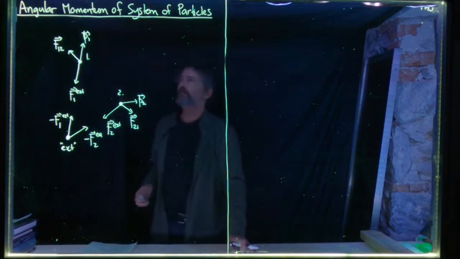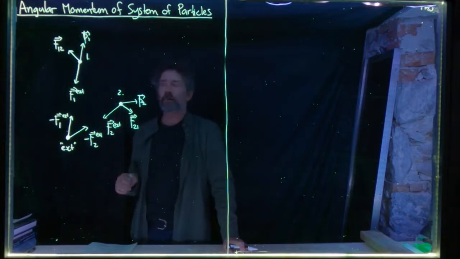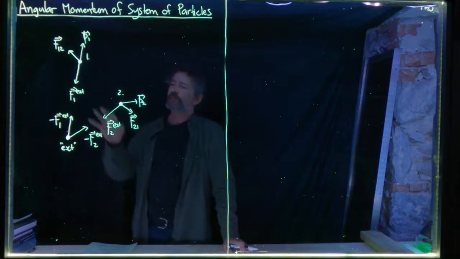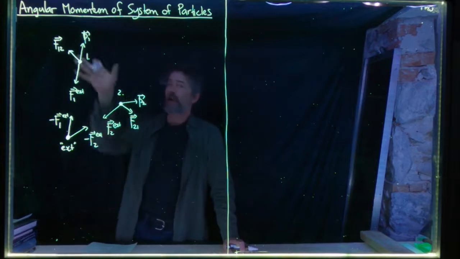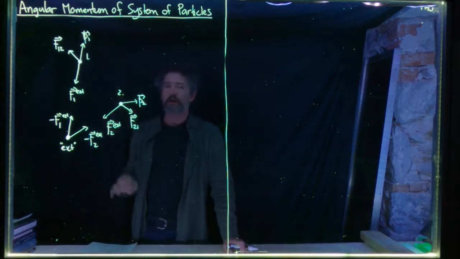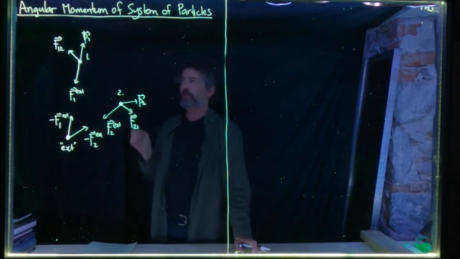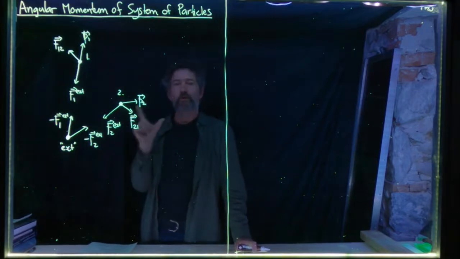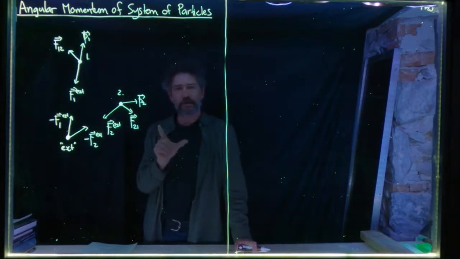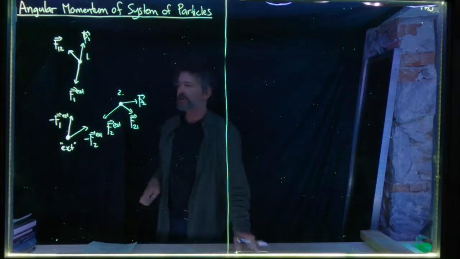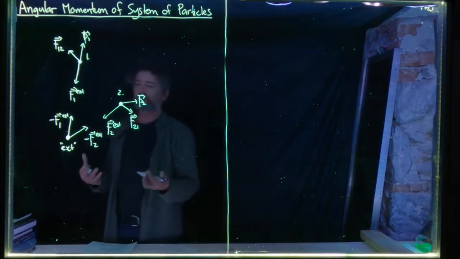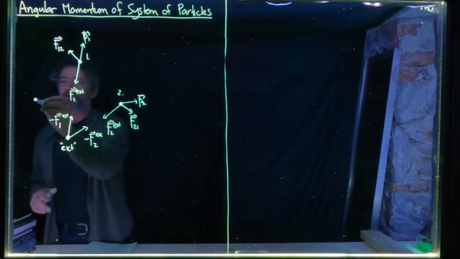But this is slightly more complicated, because what causes changes in linear momentum are net forces, and what causes changes in angular momentum are net torques. So whenever we talk about angular momentum or torque, we need to specify about which point we are evaluating that angular momentum and those torques. That point is completely arbitrary. We can choose it to be anything we want. Let's choose it to be this point over here.